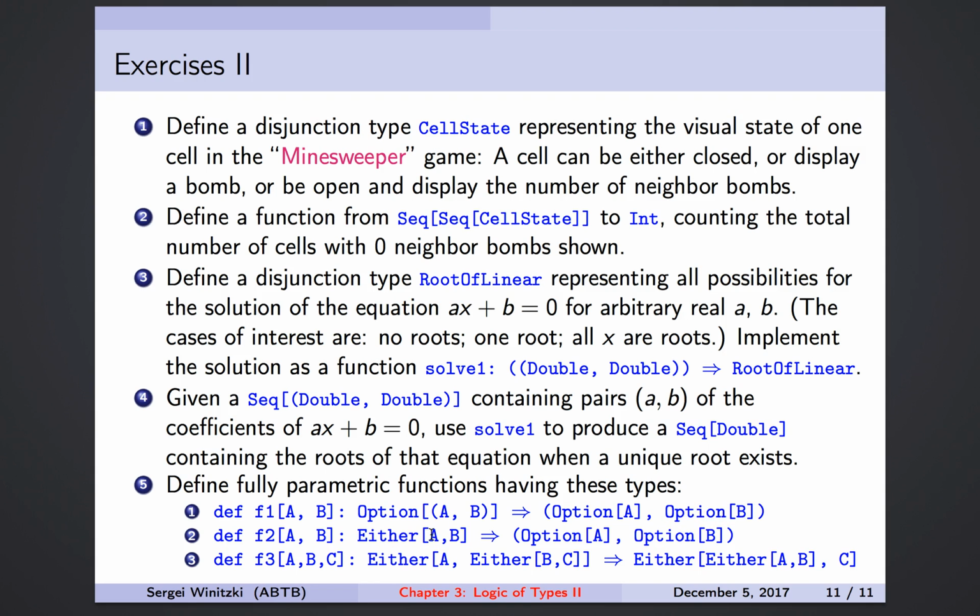If you have either of A, B, that could be A, and then you can return here a non-empty option of A, but you must return empty option of B, and vice versa, in order to not lose information. And in this example also, if you have either A, either B, C, so for example, you could have A, and then what do you return? Well, you return the left version of either, and the left version of this either with A inside. So in this way, you can always see what kind of value it makes sense to return in order to not lose information. Good luck with these exercises.